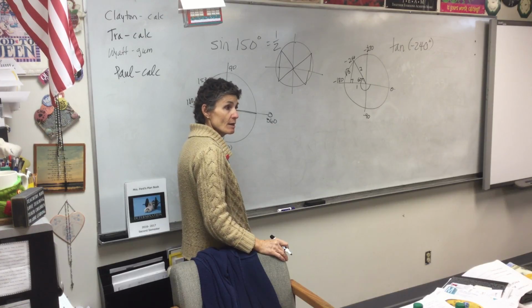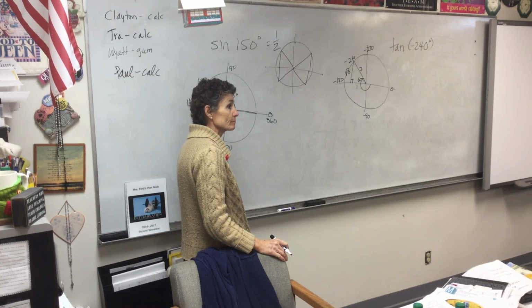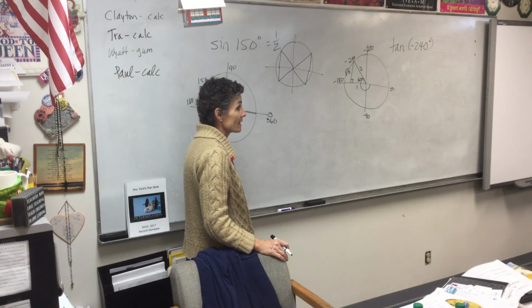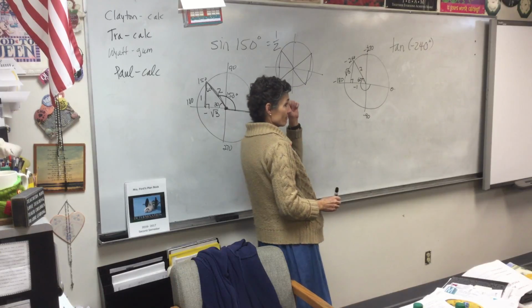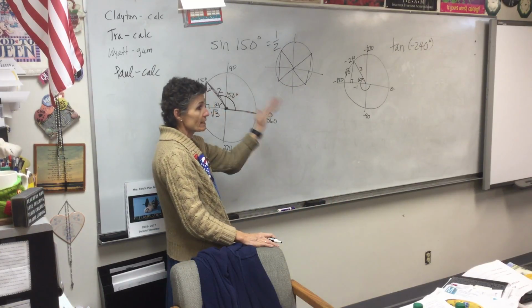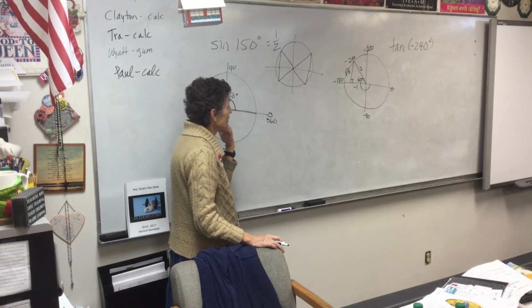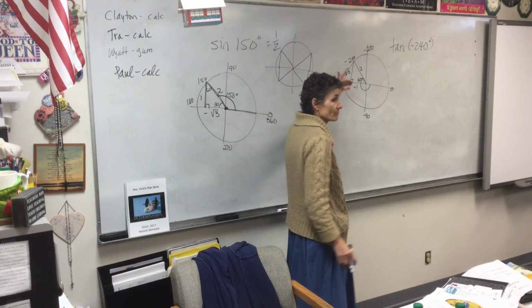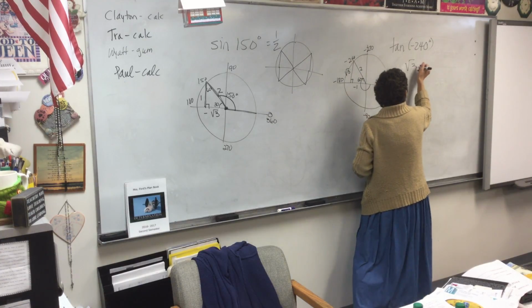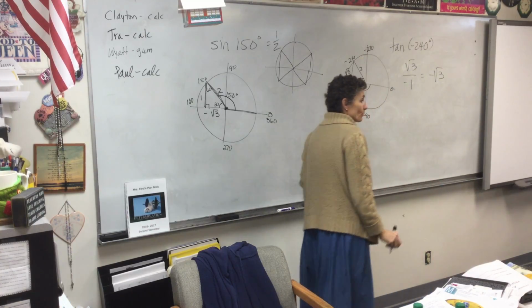You're always going to use those numbers, 1, 2, root 3, over and over and over again. Is anything in the picture negative? Yeah, I'm not in quadrant 1. Something's negative. The 1. The 1 is negative. Left is negative. If you're over here, your x side is going to be negative. Now you want the tangent. Tell me what the tangent is. What's the tangent of that angle? Root 3 over negative 1, which you can write as just plain negative root 3 if you want to.